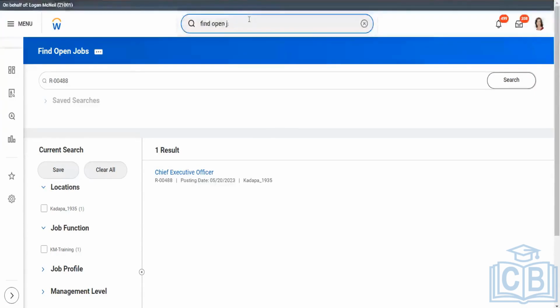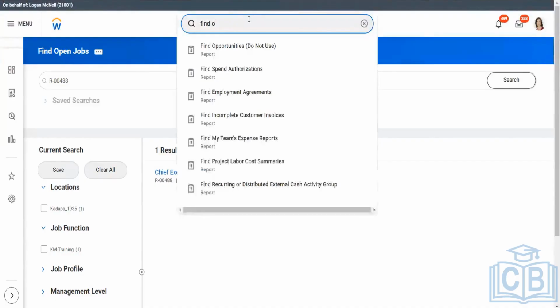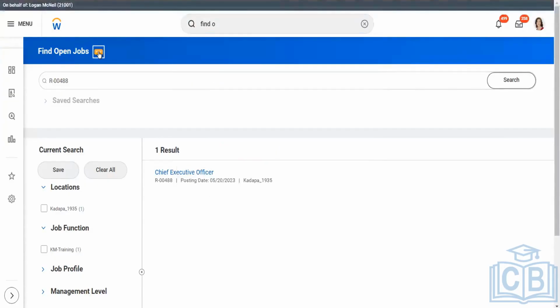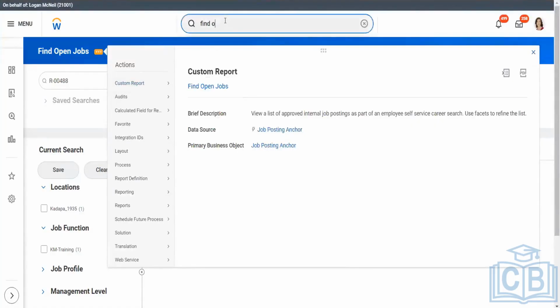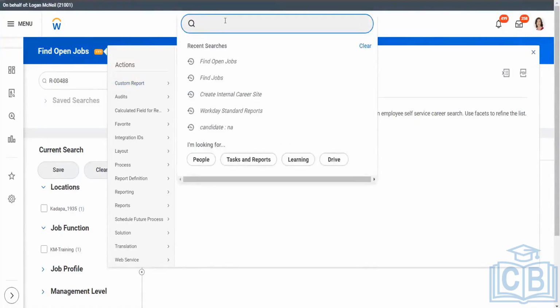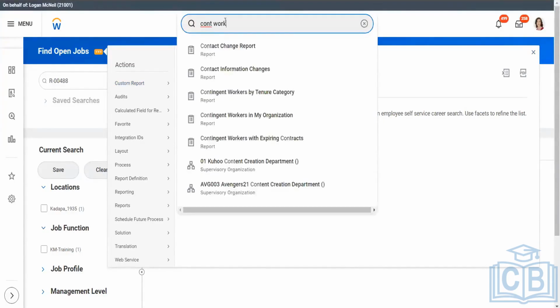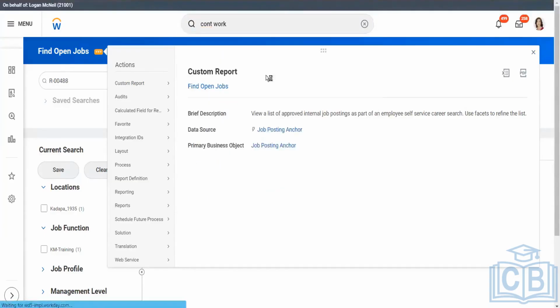If we select that option, that's the only way it will come. No, that was for job alerts. These are just one internal portals. All of them are Find Jobs reports. Some of them are custom reports also. If I click here, it's a custom report. Now let me open that. What was the name of it? Contingent worker, report to worker career? I think it was something like this.